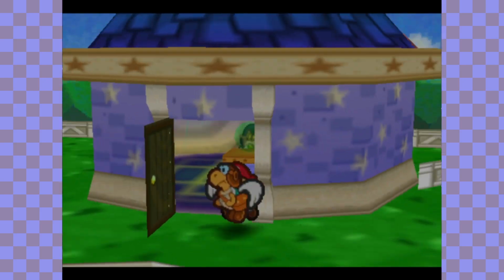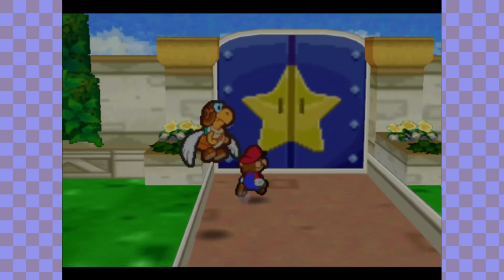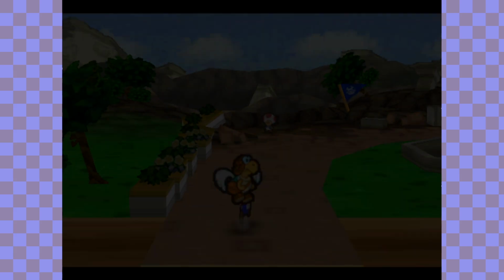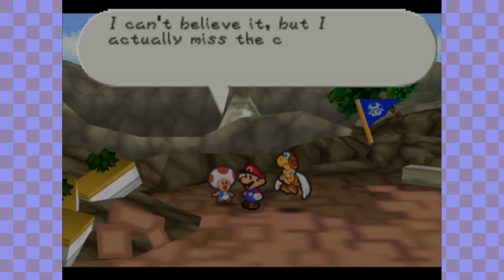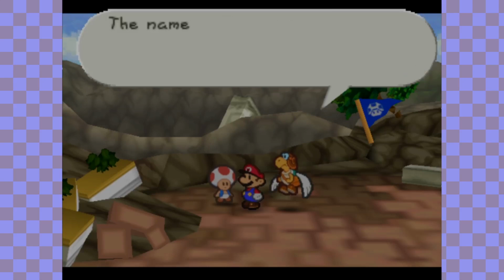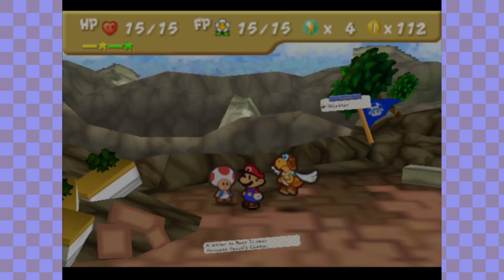Yay! Yep, that's all taken care of. But now, we have another letter to take care of and it's on the way there. Yeah, how efficient. Anyway, you are the Toad that's by Peach's castle. You are Musty. Okay, let's deliver this letter.